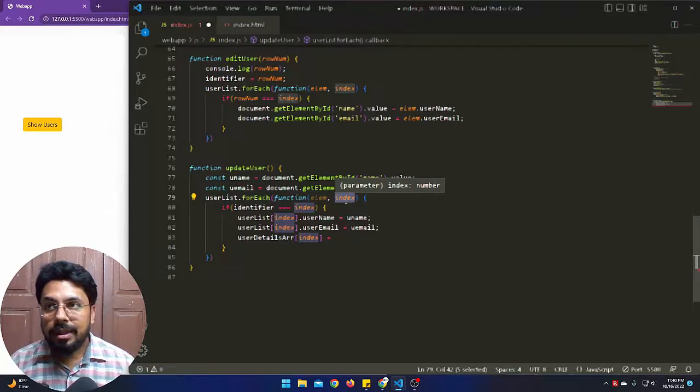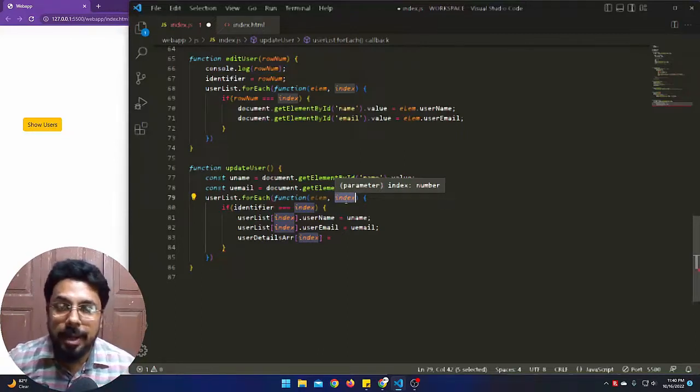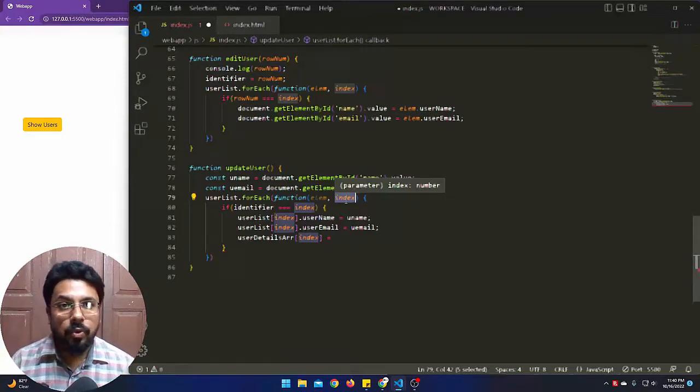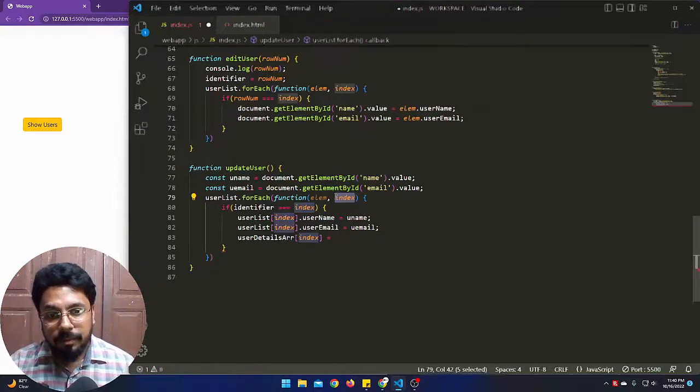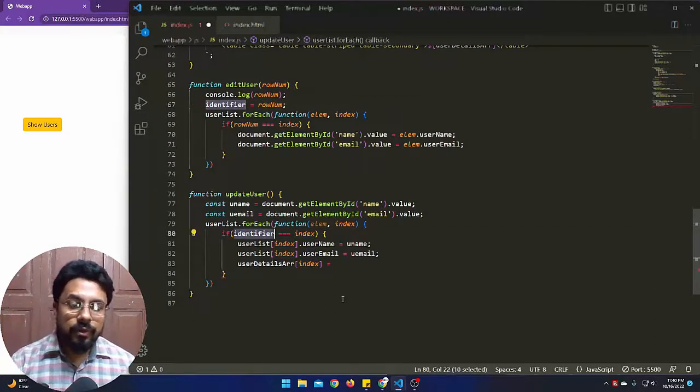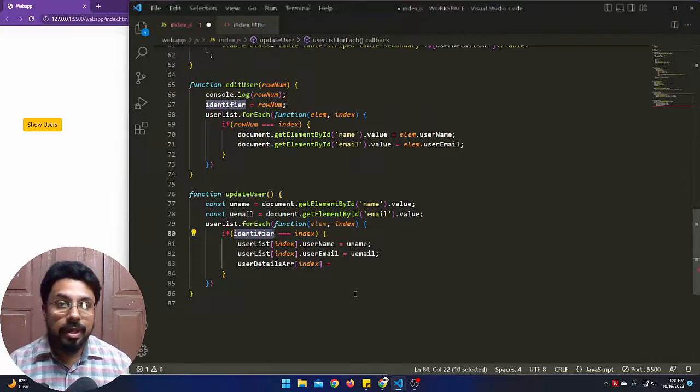It's not that I need to write i only. These are not mandatory variables you need to take. You can take whatever you please, but for the sake of understanding, I'm taking index. Sometimes I can take this row num identifier. These are the choices of variable by which you can understand the code better.